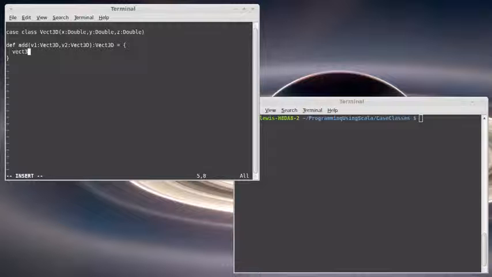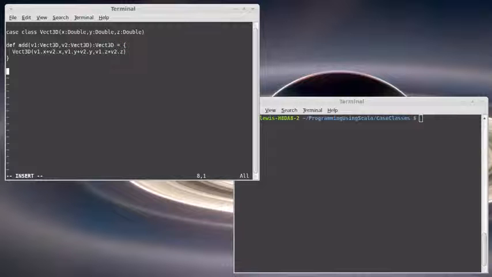And that is simply the Vect3D that has v1.x plus v2.x, v1.y plus v2.y, v1.z plus v2.z. Okay, so we just add each component to get a value.